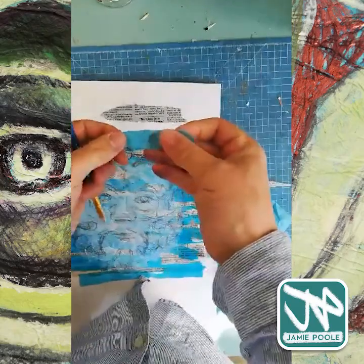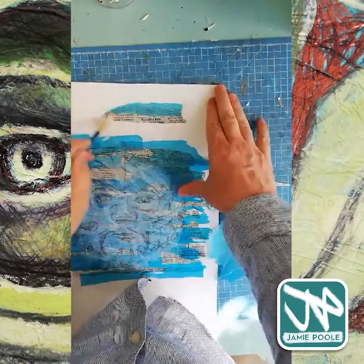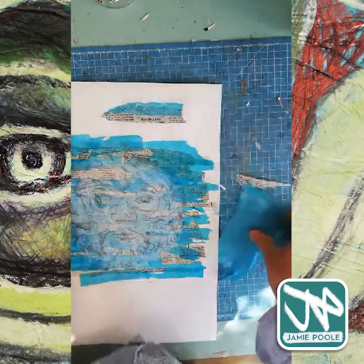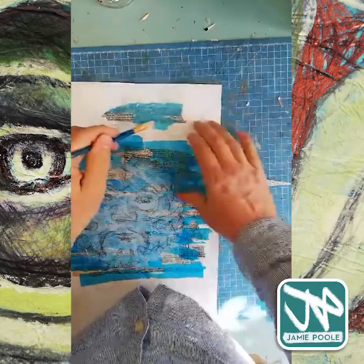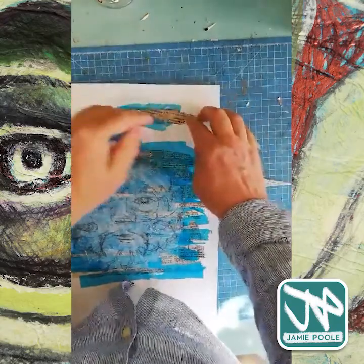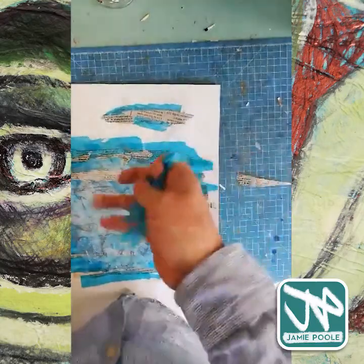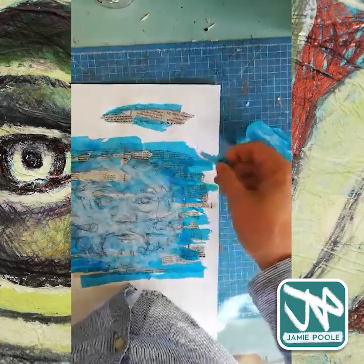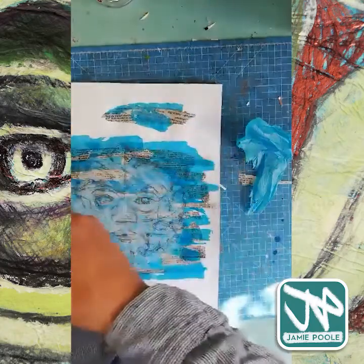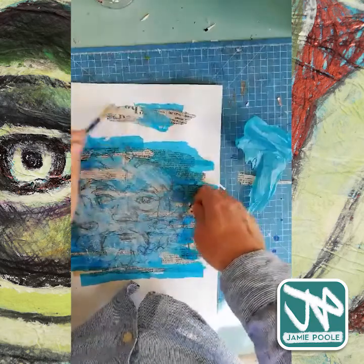As long as it's quite supple and thin, as soon as you start putting glue on, it will lay nice and flat, and you might get a nice sort of little bit of roughness to the surface, which is always, I find, quite interesting to work on. So just put your tissue paper down on top of that, and then I could put some newspaper, and you'll notice that I'm also brushing back over with the glue, because what I don't want is any areas that haven't had glue on, because bearing in mind how supple this stuff is, if I start working over it heavily with a biro or paint or whatever, it's probably going to come up, which I find a little bit annoying. Some artists might not and might work with that, but for me, I like it to be a nice hard surface. So yeah, you can create a nice ground with that.